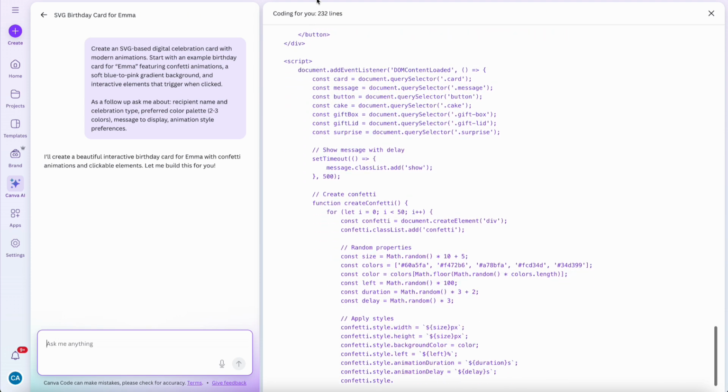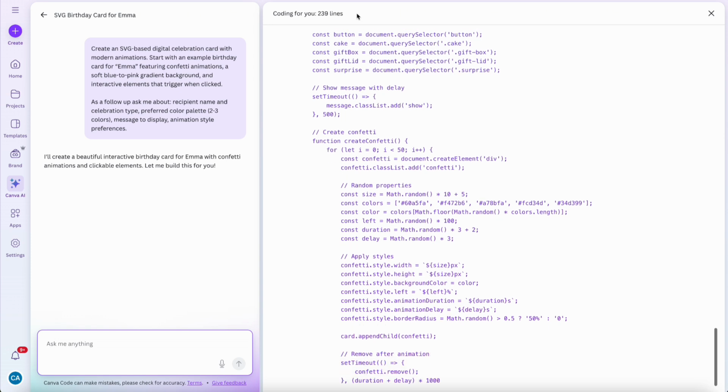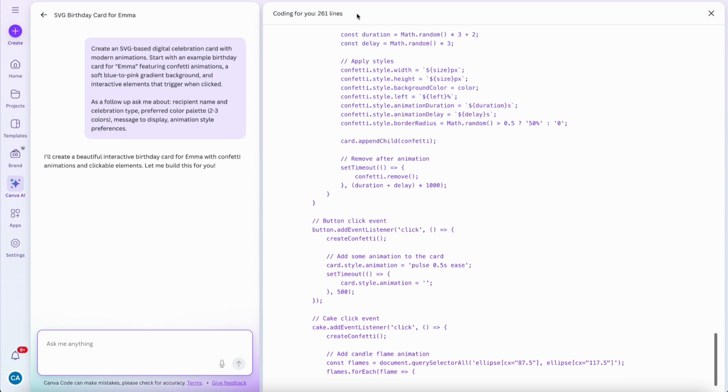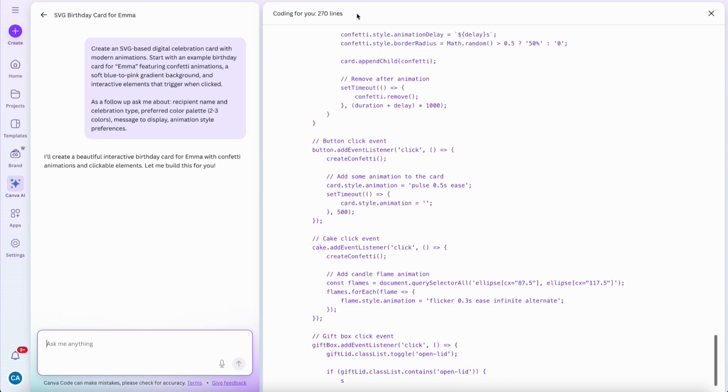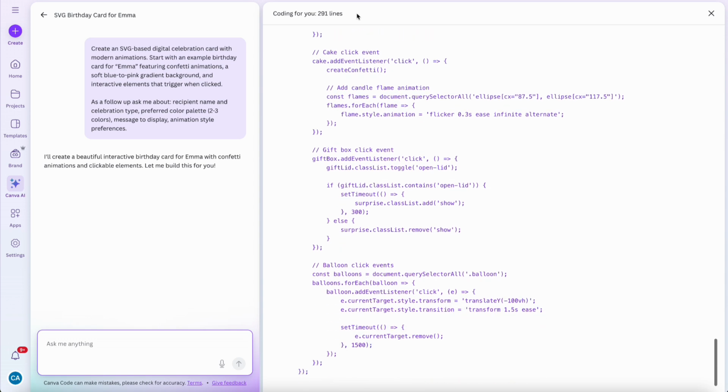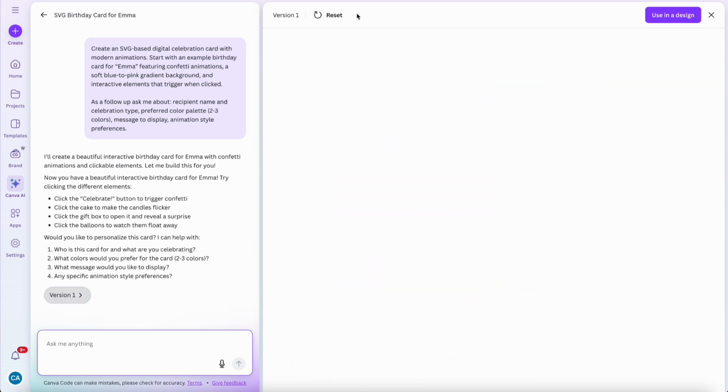And at the top, you could see how many lines of code have been written in this short amount of time. So we're over 260 at this point, 260 lines of code. And that would take someone, like, think about it. It would take someone a while to literally do that.